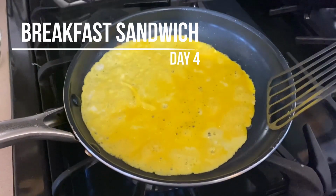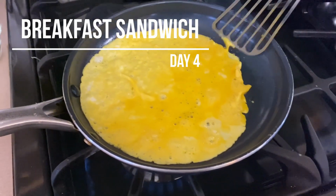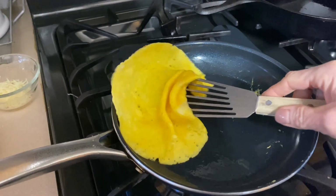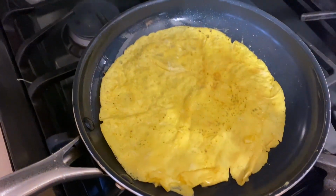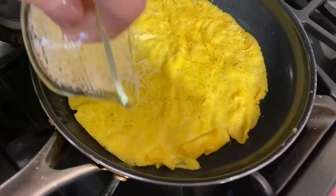Breakfast on this day is going to be a breakfast sandwich. I like to make what I call a folded egg to put on the sandwich. I just beat up 1 egg, then I pour it into my skillet. I let it cook for a minute or 2 on the first side. Then I just flip it over.